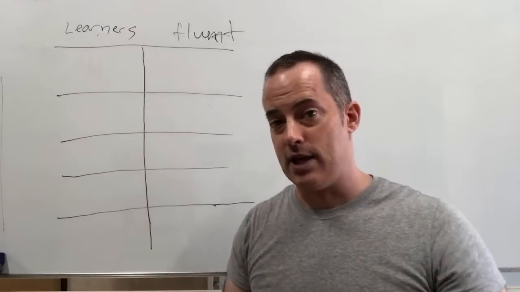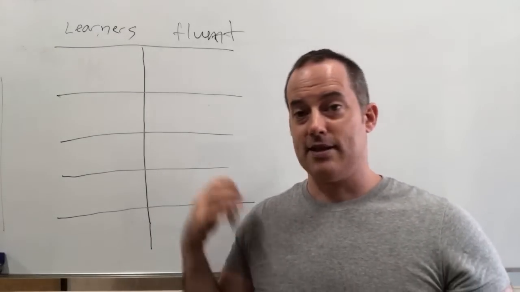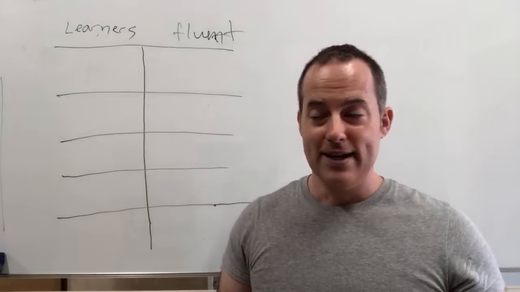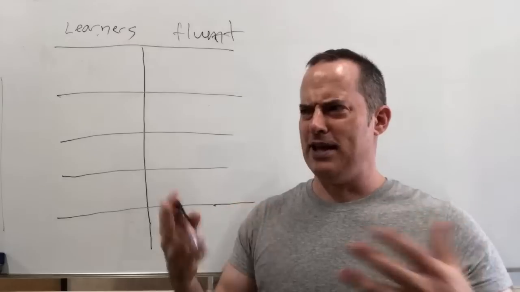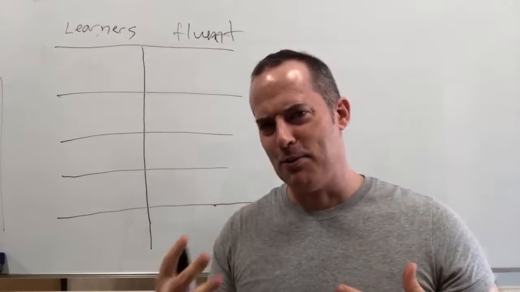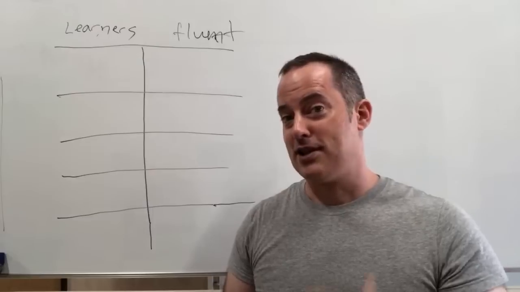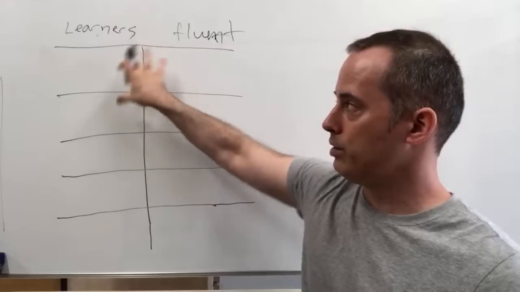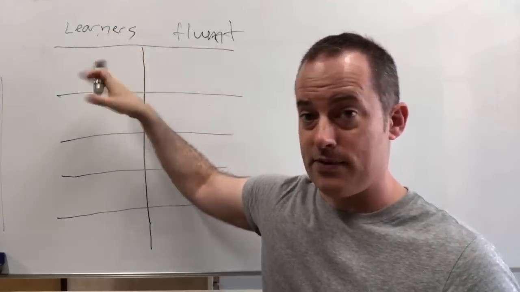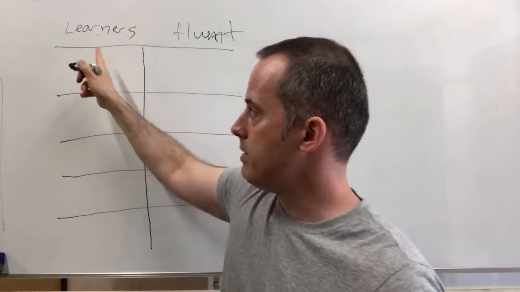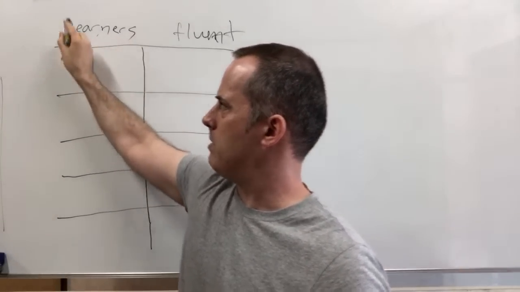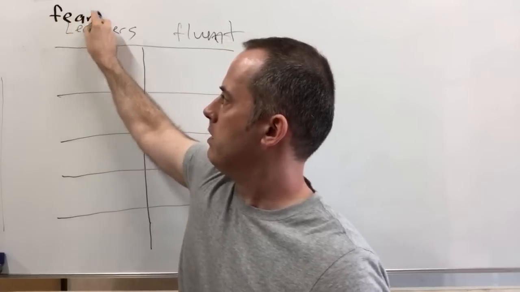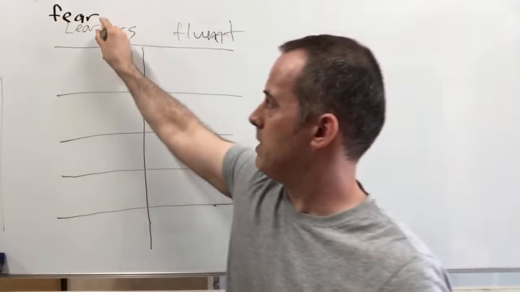The last thing I will say before we get into this list is that some of these things might seem a little bit weird or odd, and you might think it doesn't seem very rational or reasonable, but you have to just trust me on this one. These are ways of thinking. And typically the learner way, there's going to be fear in this approach. And there's going to be worry.